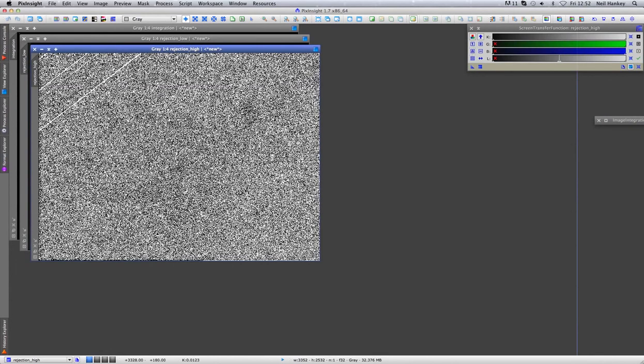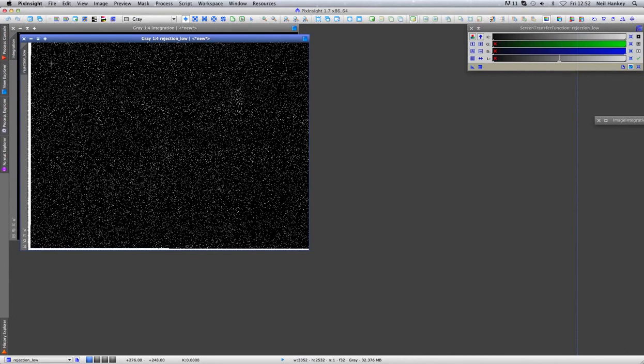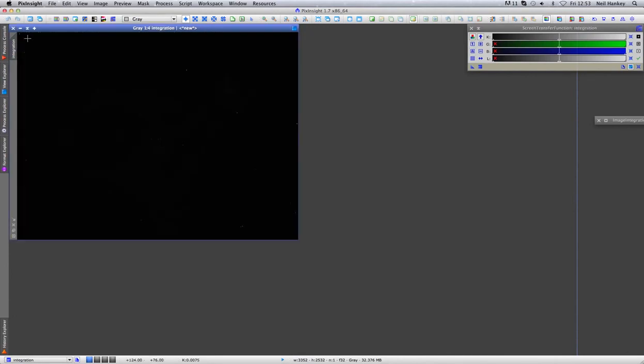Auto stretch. There you go, that looks a mess, but don't forget that's from 9 files. And you can see in the top left corner there we've had a hit from an aeroplane, and that's been nicely removed. Let's check the low. There you go. Reject. And now the moment of truth, our image.